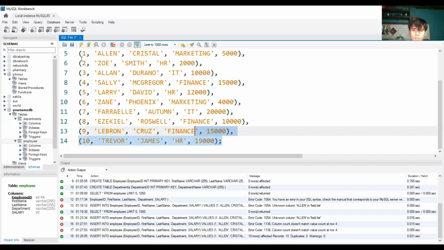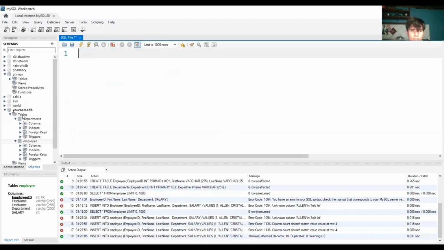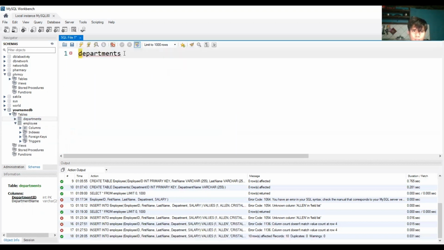Next thing is we will insert into the departments table.